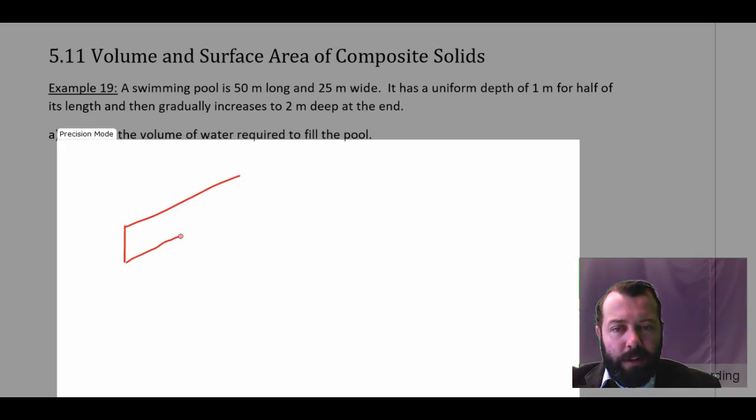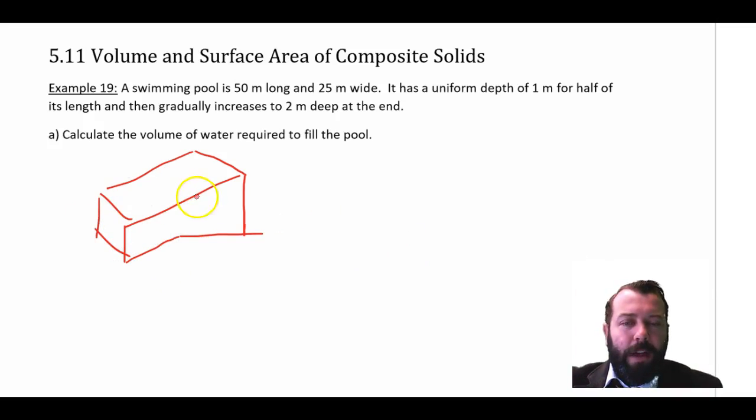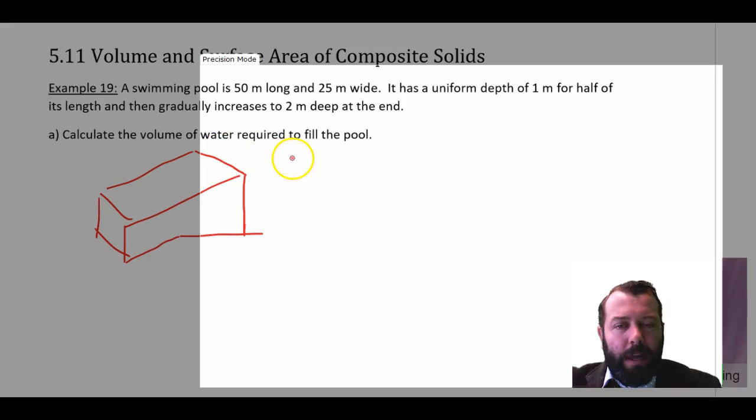So I think we have something like, I'm going to exaggerate things a lot here, this going on. Oops. Well, I've made a bit of a mess there, haven't I? Oh well. Righto. So, I have a prism of sorts, and on the side of my prism, the area part of my prism, is this shape. And I'm just going to redraw that shape, and it's going to look like this. I'm going to draw a little dotted line here.